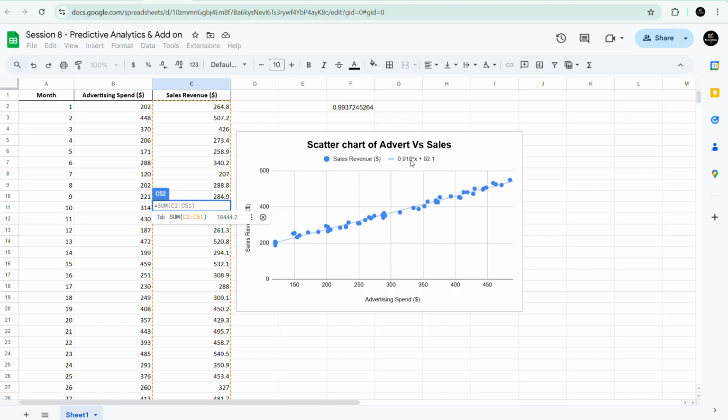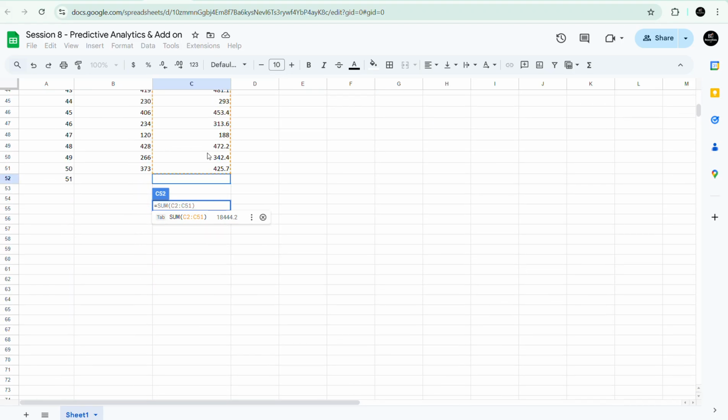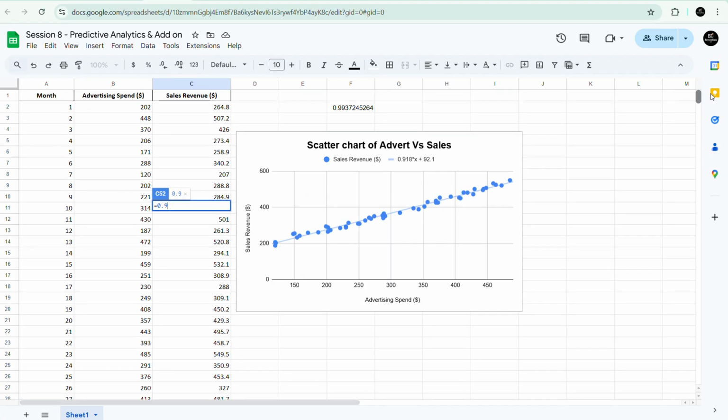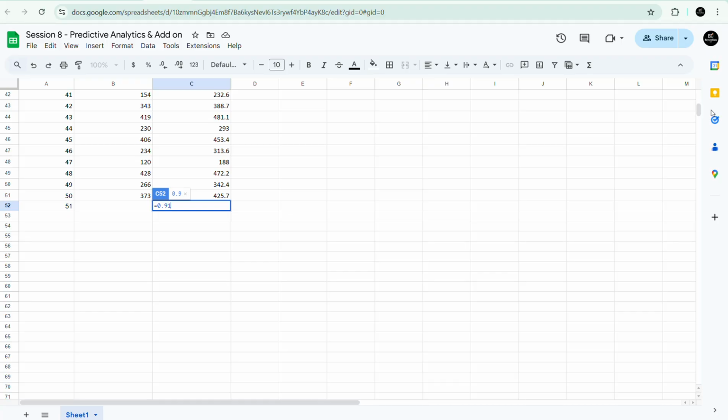So the first component of the equation is called the coefficient. It is the coefficient. I just want us first to predict before you even come back to this and talk about it. So let's first predict. So we say equal to, so we write that value 0.918 multiply by, you see, multiply by.